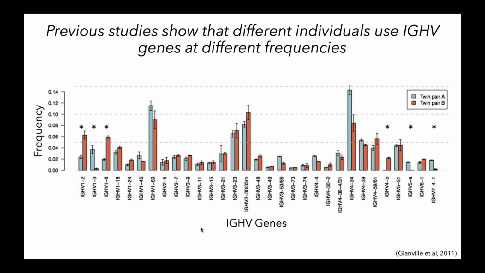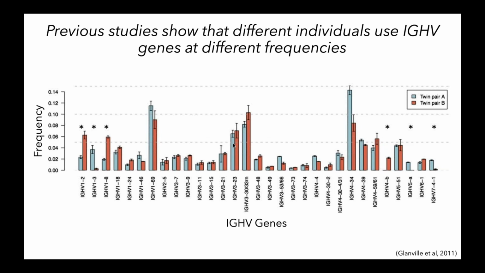And so this is some data showing the gene usage or expression of different V segments. And as you can see from this plot, you can see variation between the twin pairs, which are shown by the blue and red bars, as well as variation between genes. So I just put this in here to give you an impression that when we look at something, even this sort of basic signature of a repertoire, there's variability between people, and the repertoire itself has variation within it.